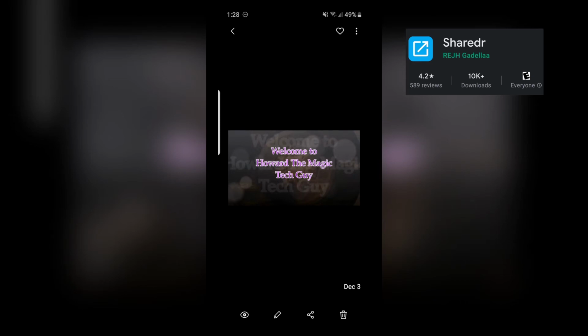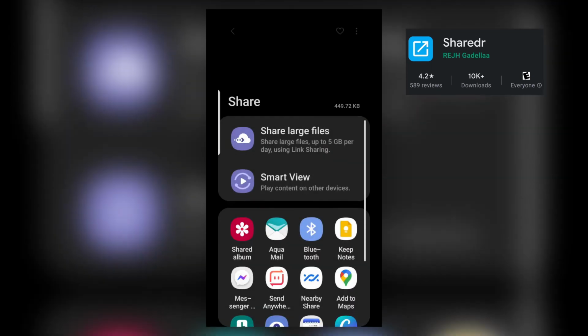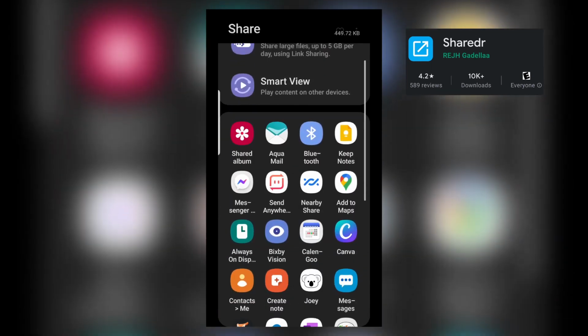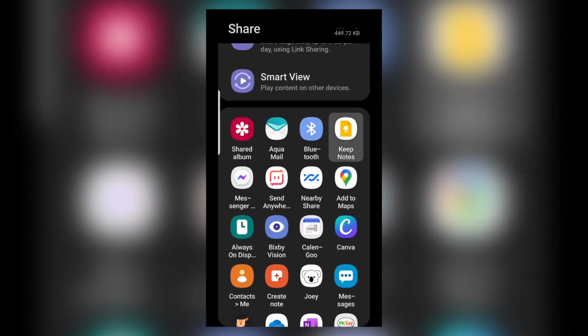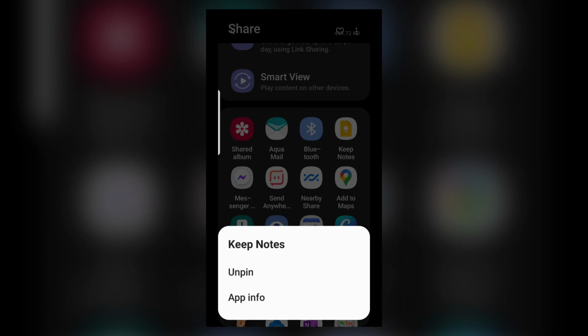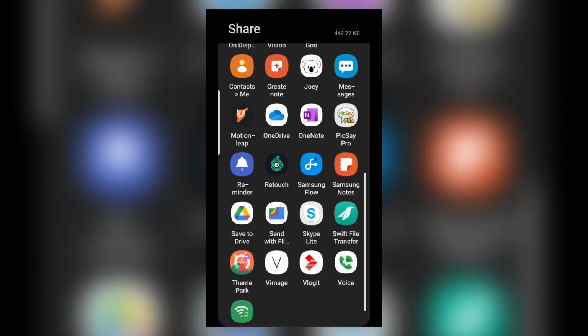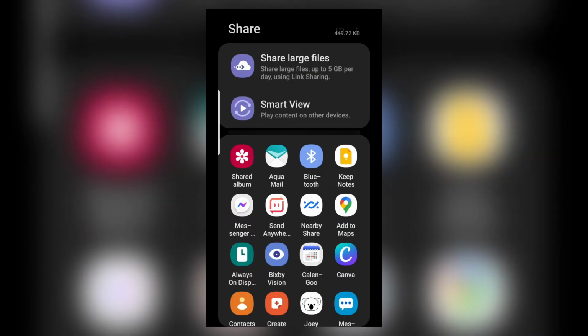That's just an old photograph. If I want to share it, you press that button, of course, but you get all this stuff. Sometimes you can pin them to the top, like here. I've pinned that already, but you cannot get rid of it, so it doesn't show. So I've got all these apps showing, which most of them I'm never going to share with, ever.